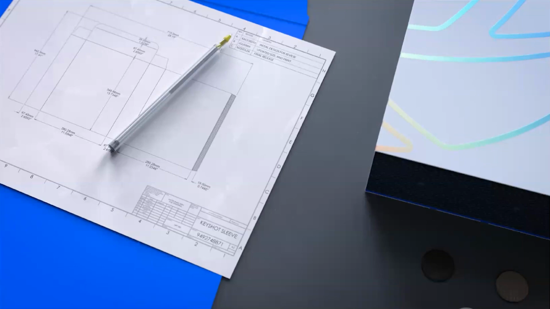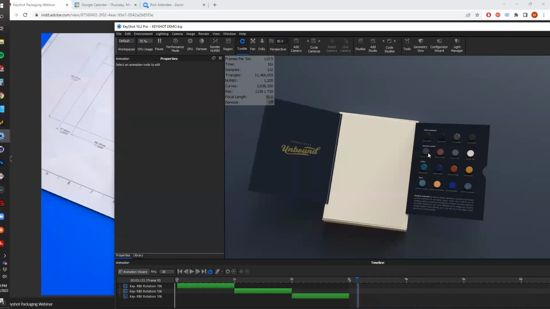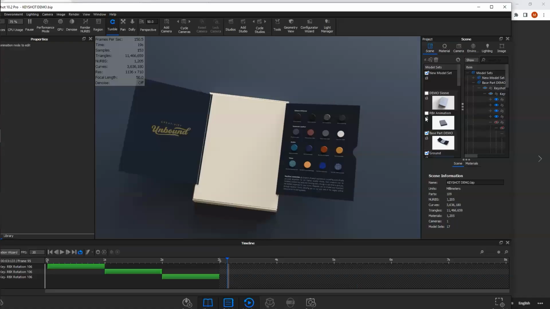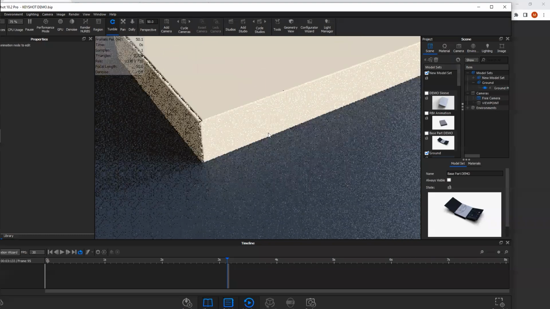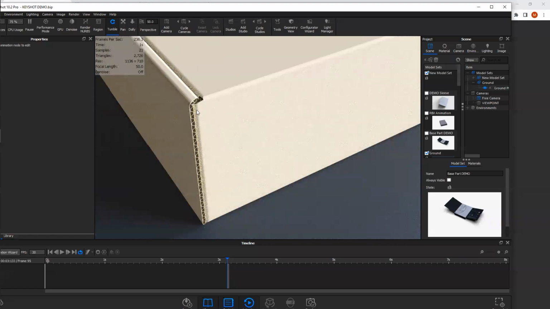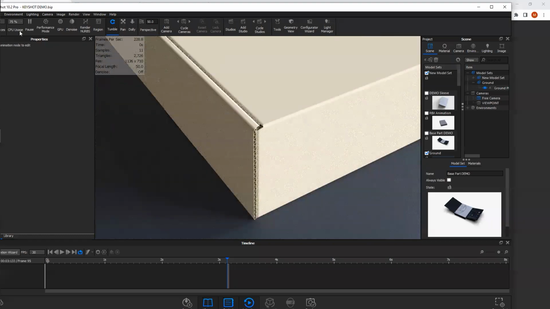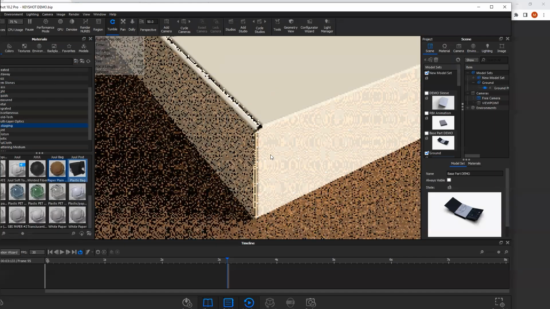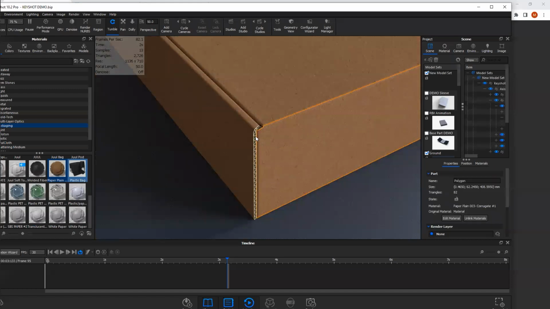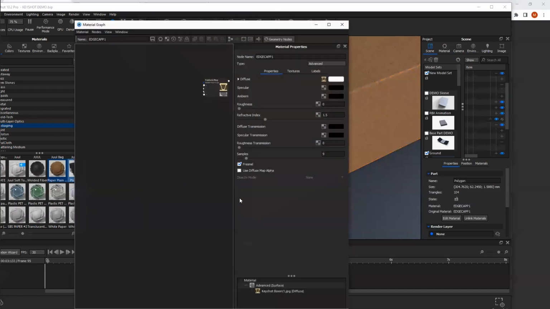Let's see if, oh, there it is. So if you come in here, you can see it has this flute. I think this flute a lot of the time is kind of weird looking. So I'll come in here and just adjust that.